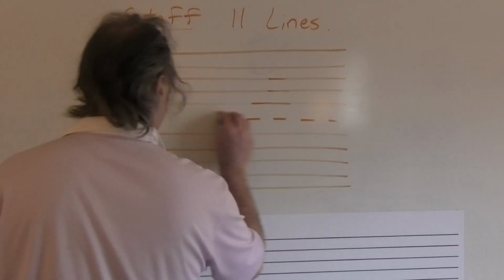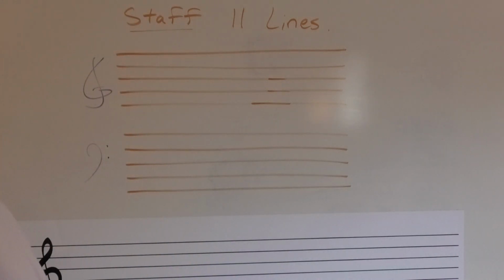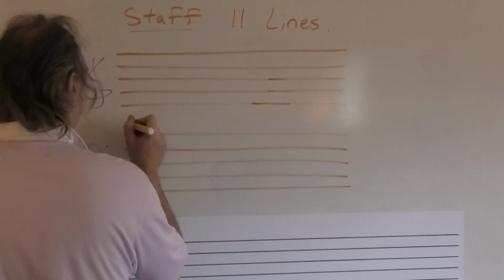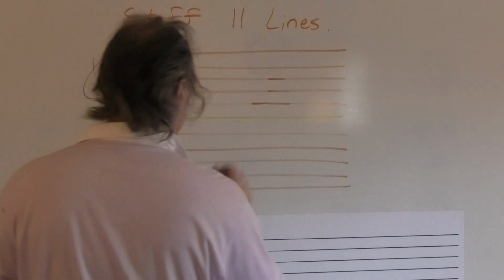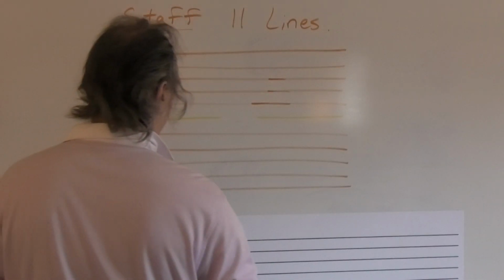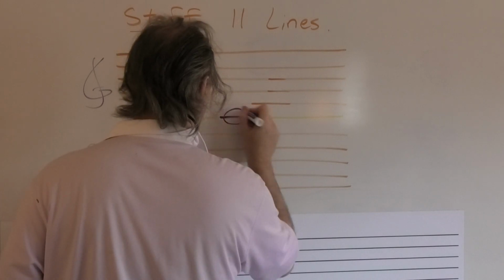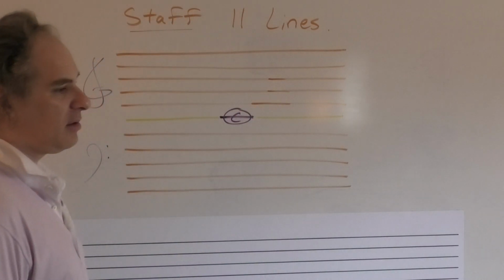You can't see the middle line. In fact, tell you what, let's use yellow. That's a little bit more invisible. But if we need it, we're going to draw it. So let's say I need it right here. Boom, I'll draw it. And that's what we call middle C.